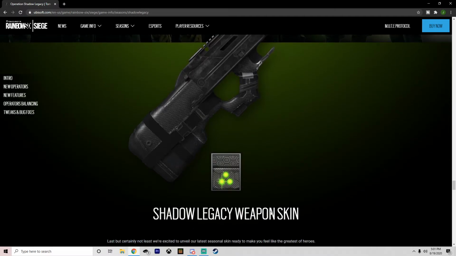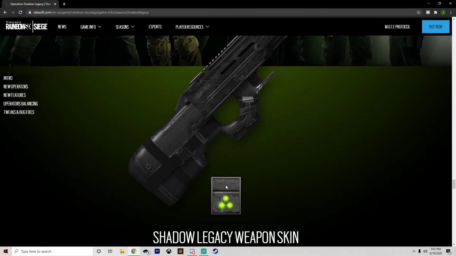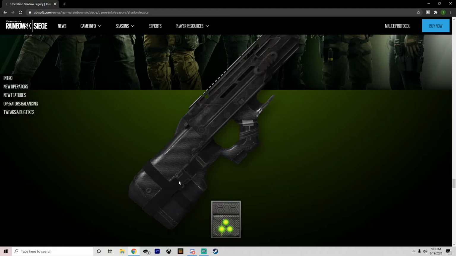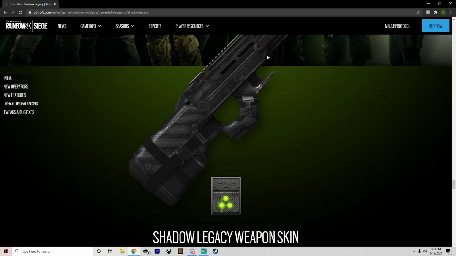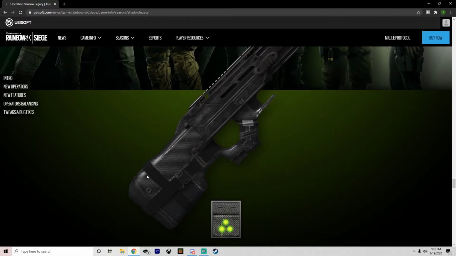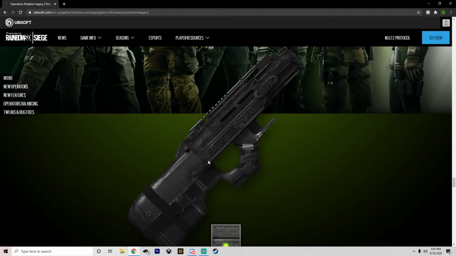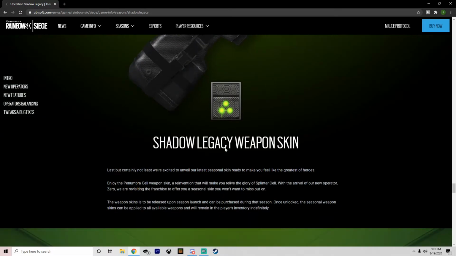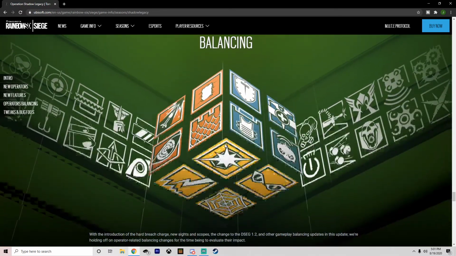So here's the new Shadow Legacy weapon skin. This is the little logo that it'll look like. I don't see this little new 0 icon anywhere on the gun. Maybe it's on the other side or something. Maybe they're just not showcasing it, or maybe this is the actual skin and how it looks. So I'm not sure if this is on the other side. I hope it is, because it's pretty cool. But if not, kind of a standard carbon fiber looking type skin, but that's the new skin.